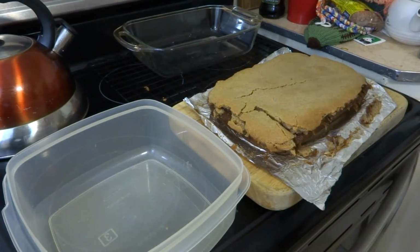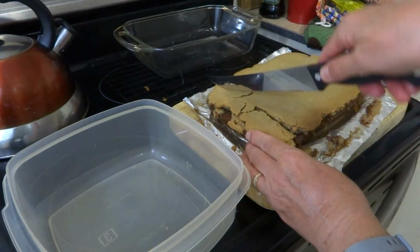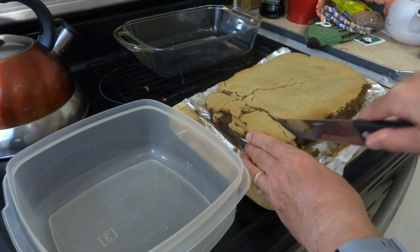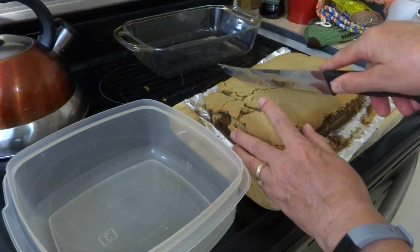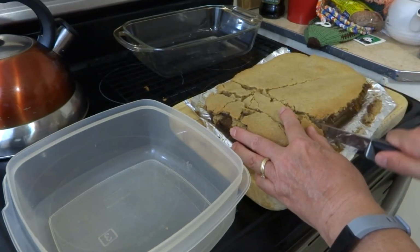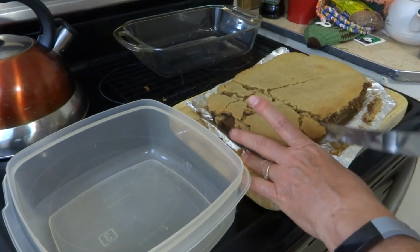They are very sweet. Very, very sweet. So if you're not diabetic, these would be okay. If you are, you might want to stay away from these. But they do taste remarkably Fig Newton-y.